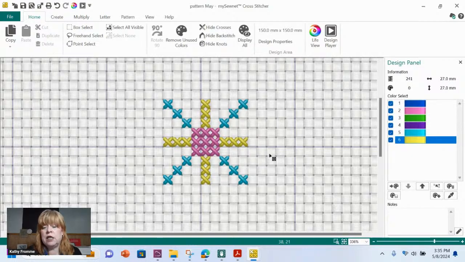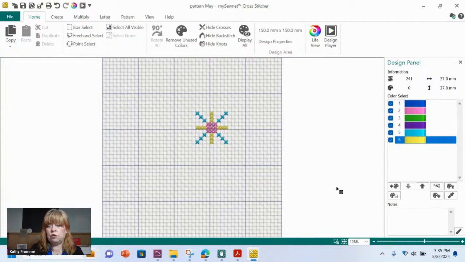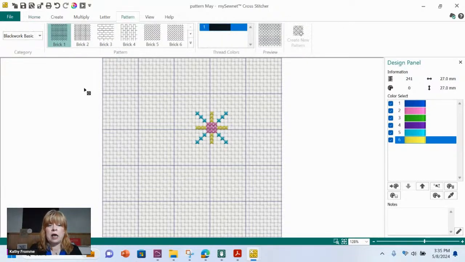So I have this saved in case I should lose it or something. Now we're going to zoom back out so you can see I just have this one repeat. A pattern fill is, and there are many, many built-in pattern fills. Pattern fills are more interesting than just filling an area with plain ordinary cross stitches. So you don't have to be locked into the pattern fills that are with the software, although there are many to choose from, many different styles, but you're not locked into them.